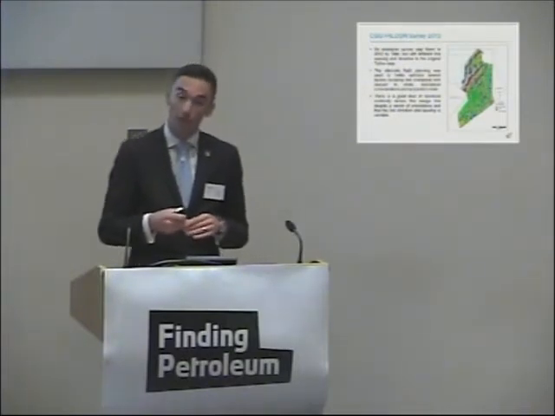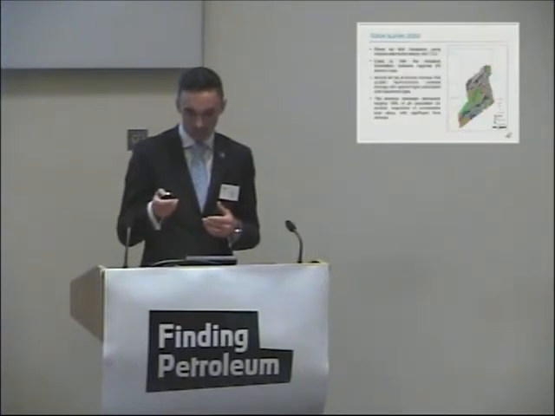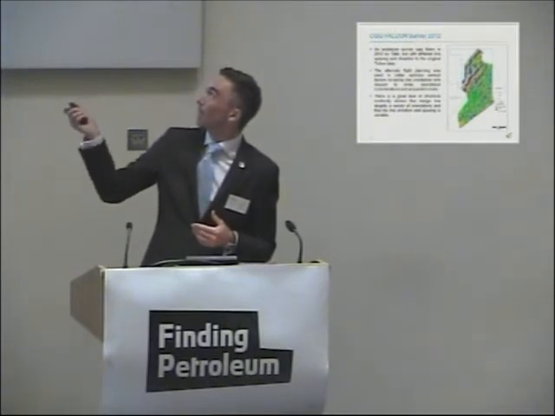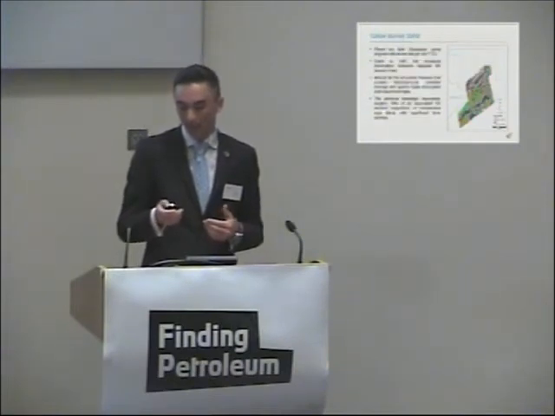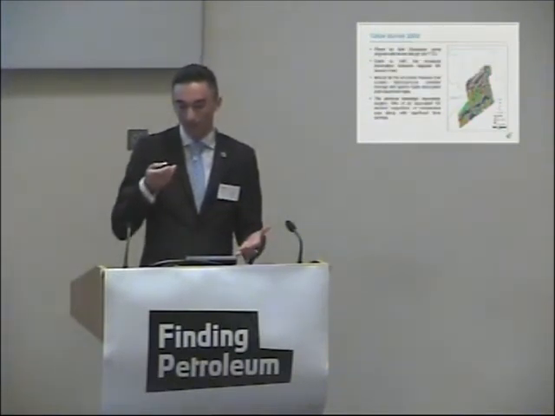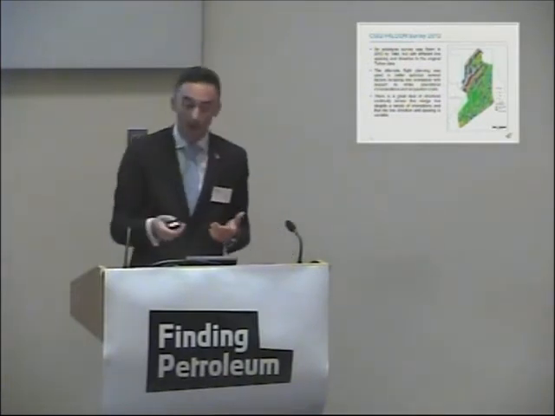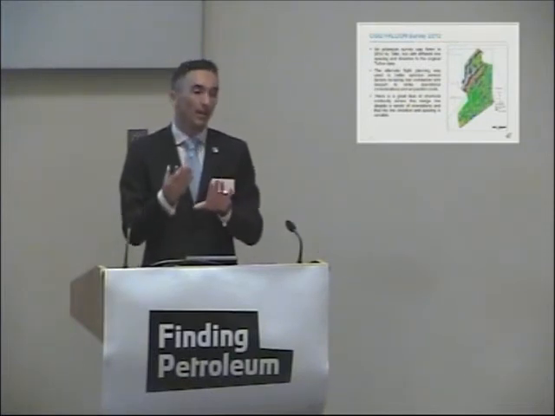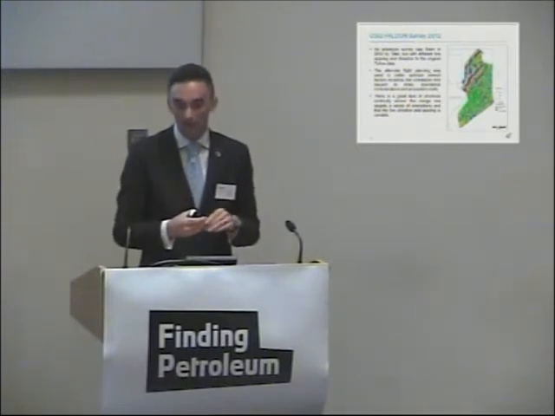CGG flew a FALCON survey in 2012, and you'll see it extends the survey area to the north. It's quite clear to see where that big bounding fault is. And you'll also notice, if I flick backwards and forwards in between the two, that the data highs and lows in the northern area are much higher and lower, and so they seem to be muting some of the responses here in the south. But that's just because of the extreme gravity gradient response of the geology in the area.